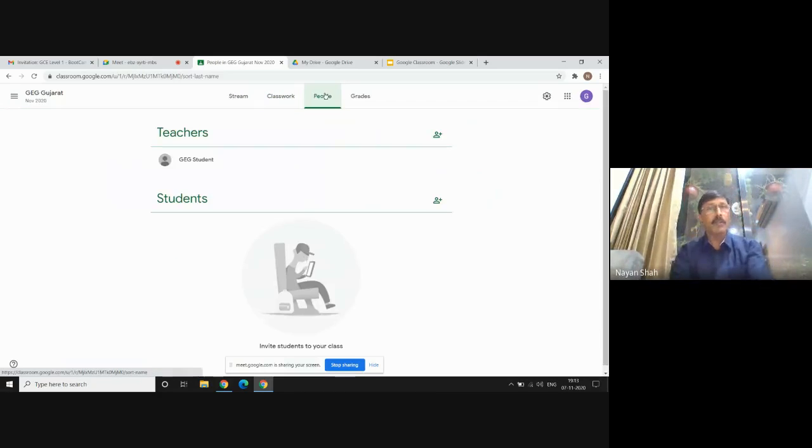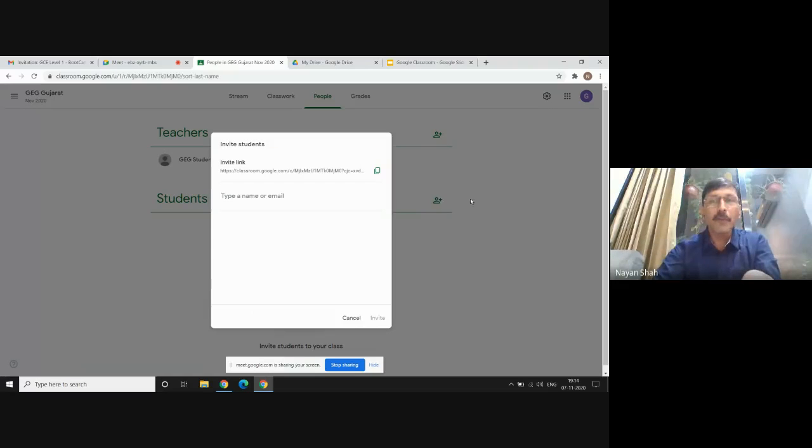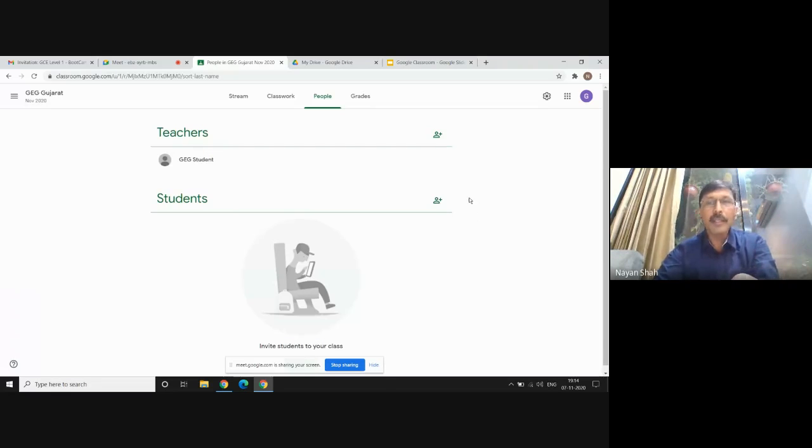The next step will be adding people. So as you can see, okay, the GEG student is in teacher. I did it from the wrong mail ID. I did the teacher work anyway, and for student, I'll add myself then. For students, here we have this plus sign, or even down below it says invite students to your class.